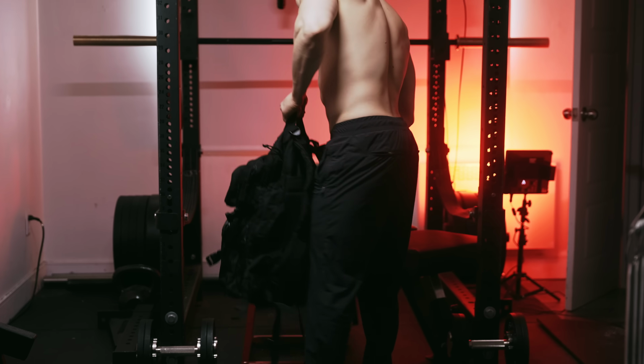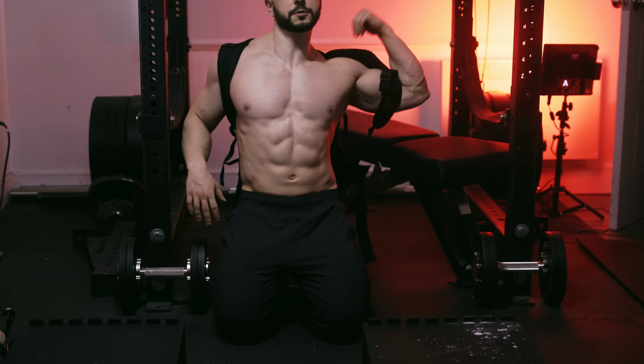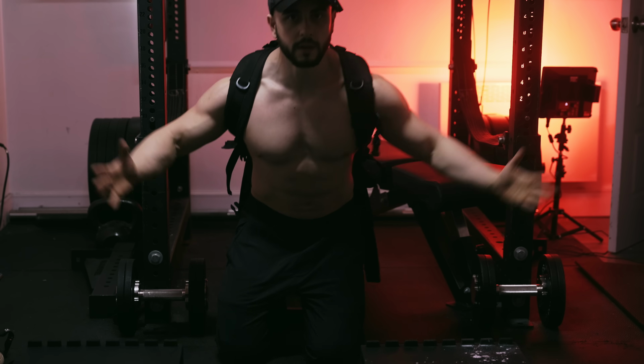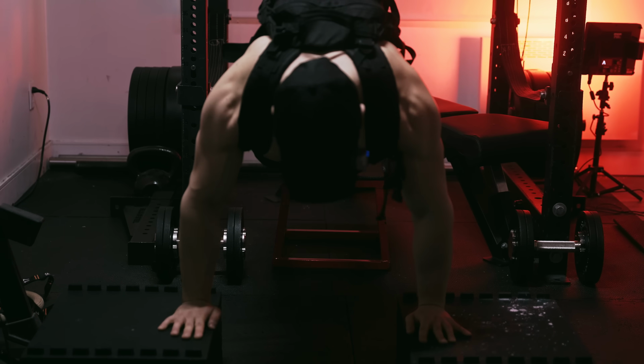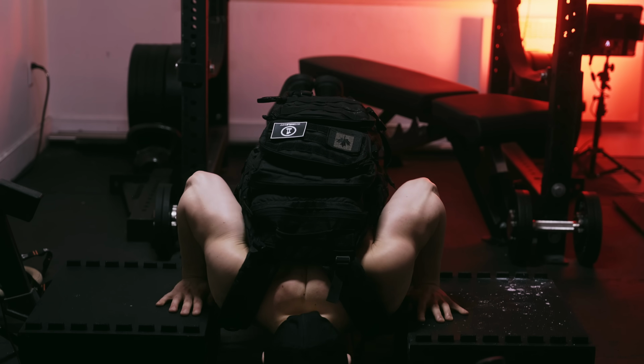Now, to get into position, just put it on the plyometric box right behind you. And there you go. Legs up, no problem. Stretch.